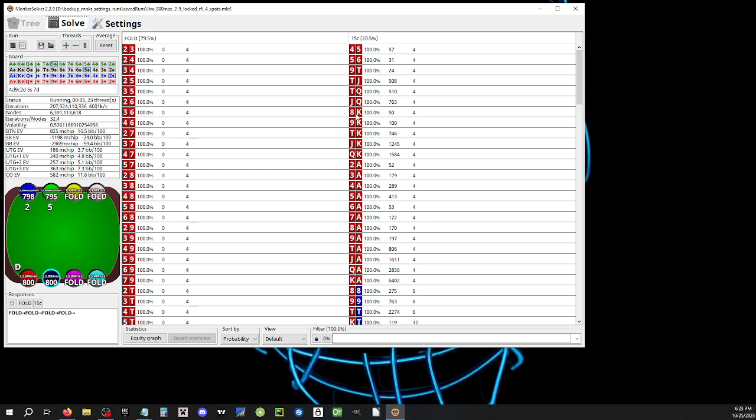I think this is more of his 4-bet range. He's pretty tight with the 4-bets. He's not really bluffing, but if he does bluff, I would imagine it's going to be hands like this. So we'll give him that range. Now we have to start over, but at least it's running fast.